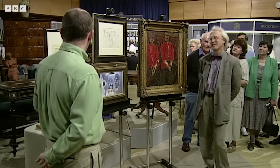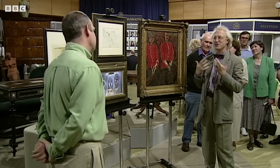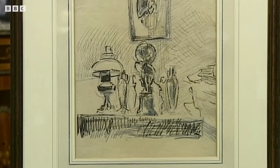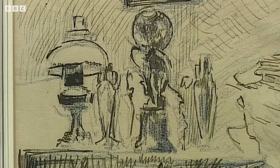Yes, well, I'm a painter myself, and some people might look at something like that and think it's just a scrappy drawing. But as an artist, presumably, you're more interested in personal things. Yes, I am. I like the Sickert because it's a very personal thing. It's almost as if he's been sat at his chair and just drawn that. Well, absolutely. And also, it's not about technical brilliance. It's about character, and I think that drawing has great character. I couldn't agree with you more.